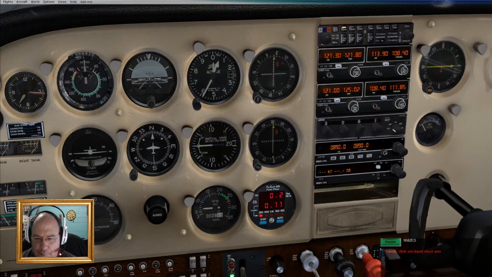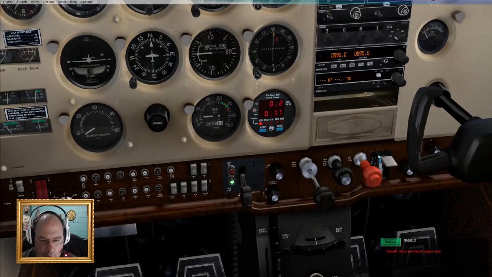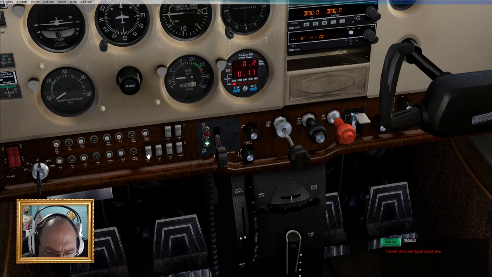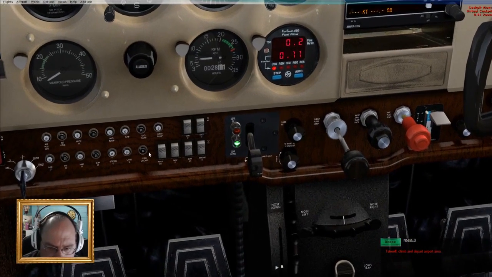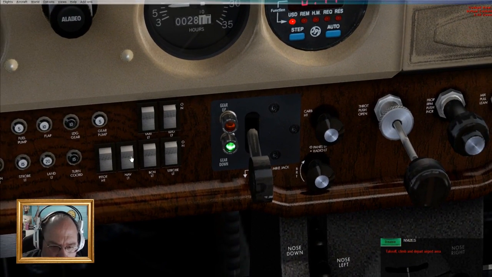Let's see. I don't think I have autopilot for this. No, I don't. But I think I've got some lights I need to switch on. Where are the lights? Strobe lights, okay. We need nav lights, beacon, strobe. Taxi, landing, no, we don't need those. Do we? Are we supposed to have taxi lights on? We're not taxiing anymore.